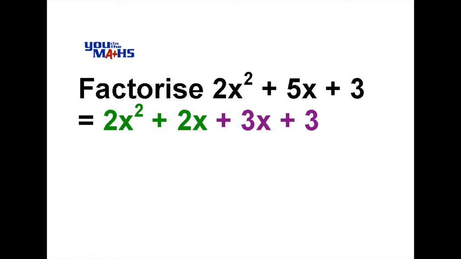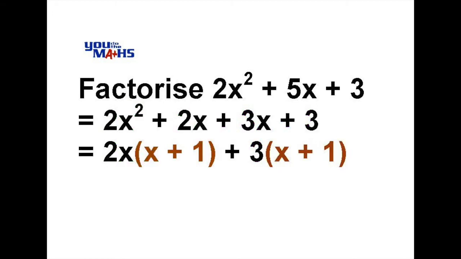We then factorize each half. The common factor of the first half is 2x, leaving x plus 1 in the bracket. The common factor of the second bracket is positive 3, leaving x plus 1 in the second bracket. Both brackets should be the same if we've done this correctly. We treat this as a common factor and take the whole bracket at the front, leaving 2x plus 3 in the second pair of brackets. We've just factorized the expression into x plus 1 and 2x plus 3.